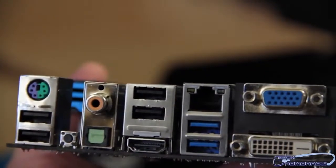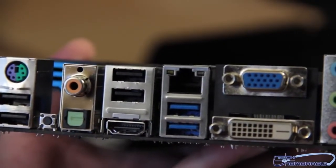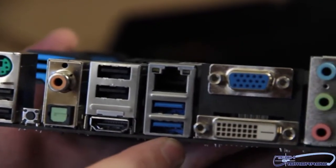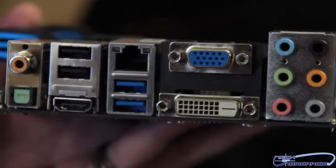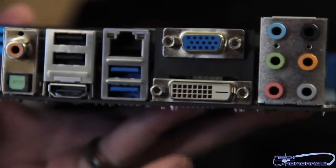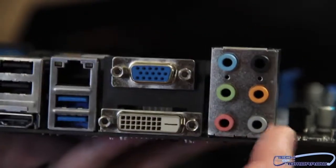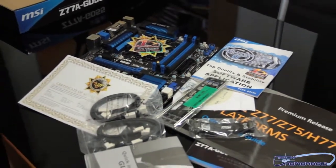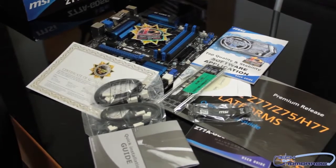Up top we have two more USB 2.0 connectors, and below that an HDMI connector. Now this board has no display port at all - I find that disappointing because I use display port monitors, but for some of you that won't matter. Here we have additional USB ports in the 3.0 variety. We see the RJ45 LAN port - I was reading the manual and it mentioned shotgun LAN technology, but that doesn't seem to be available here. We also have DVI, standard VGA, and finally your analog audio connections. That's it, folks - this was the unboxing and first features review of the new MSI Z77A-GD55. Look for more reviews next week.